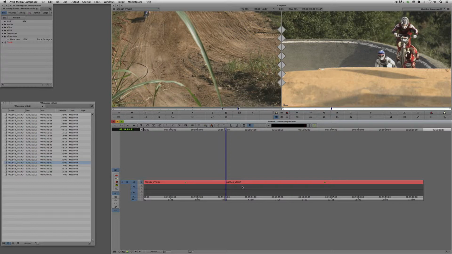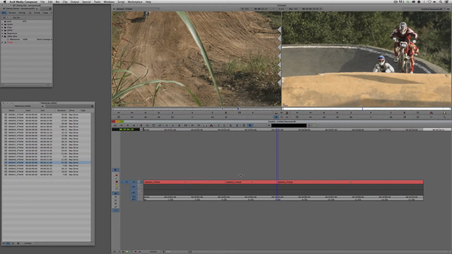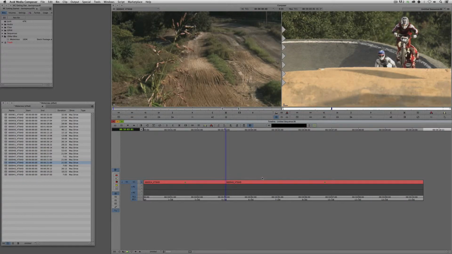You'll see that if I hit B on the keyboard to drop it in, it writes right over top of the footage that was there. And in this case, I wanted to push the footage down. I wanted to insert this footage into my timeline. So I'm just going to undo what I just did by simply hitting Command Z on the Mac, Control Z for all my Windows friends out there. And instead of using the B key, which is the overwrite command, we're going to use the V key, which is the insert command. Now I also want to point out that you can find those shortcuts right here, overwrite, and of course insert.